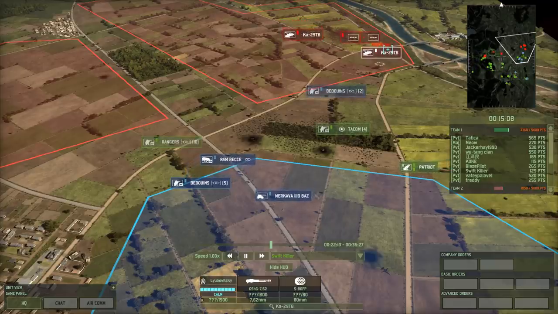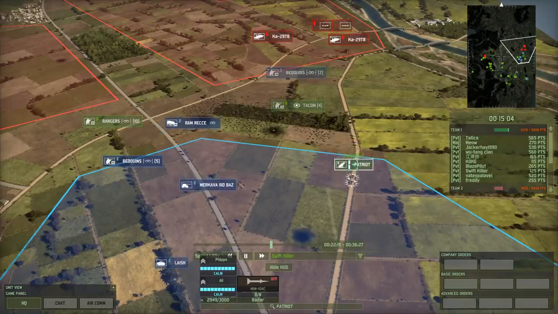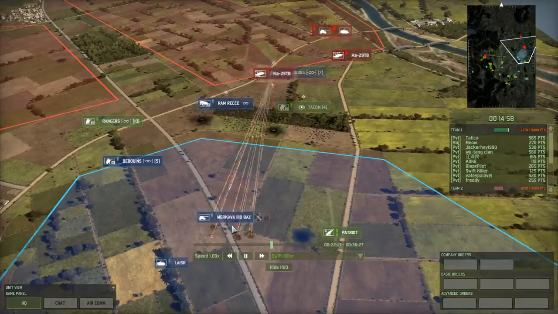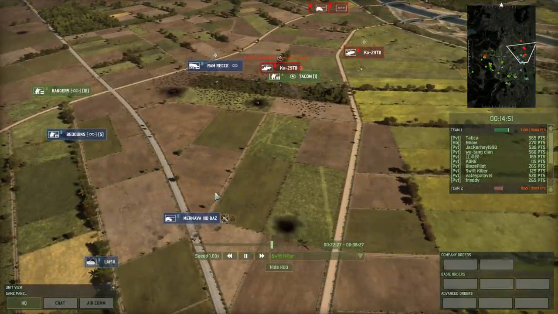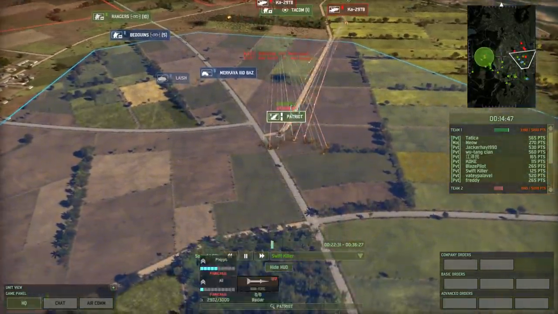Two KA-29s coming in, and there's nothing that can stop them. The Patriots are running the hell away. There's a Merida coming in, which for a Merkava usually is not a threat. But the Merkava has something else to worry about: rocket pods coming from the KA-29. Their Patriots are now also under attack.